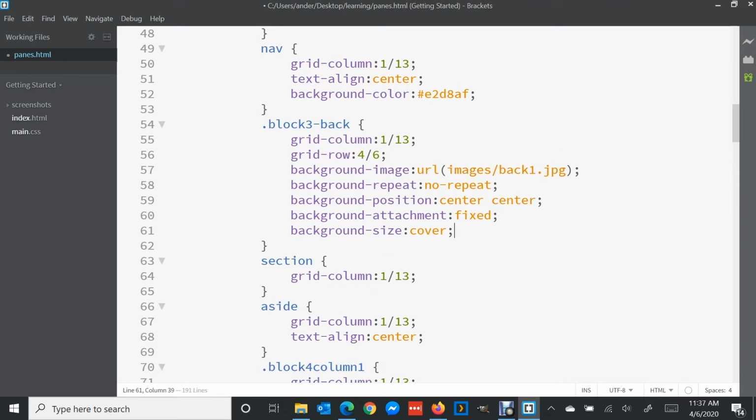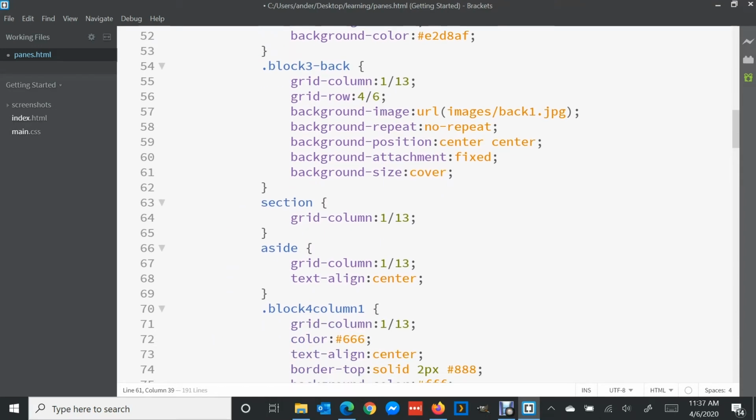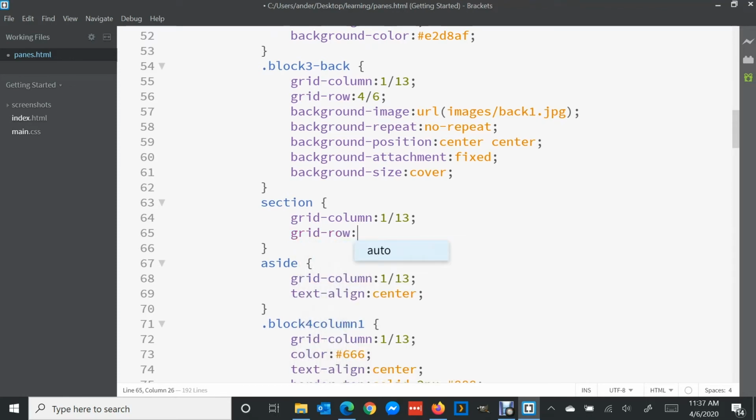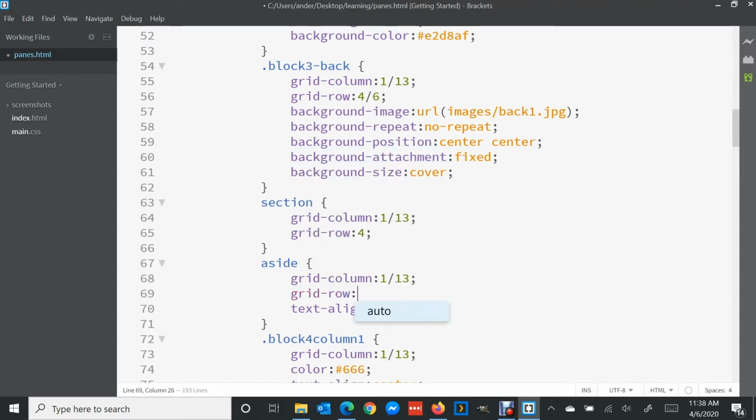Next thing we want to do is put in row designations for those items that will go on top of that. So essentially we're going to put in a grid row for section, and it's going to go on row 4, essentially 4/5. Now when we type it out that way, if we're only going to go 1 row, we can simply tell it the row number, which is row 4, like that. That's the same thing as 4/5. So I'll type grid row 4. We'll need to do a grid row for the aside. Now we'll go grid row 5. So essentially this is 4/6. This will go on the first of those 2 rows, and this will go on the bottom of those 2 rows. Let's save it and check it.